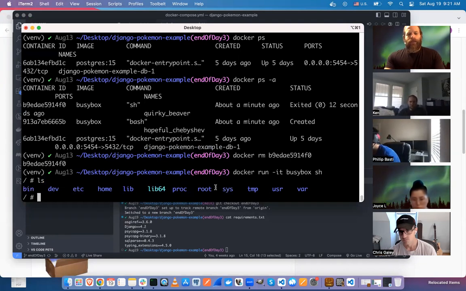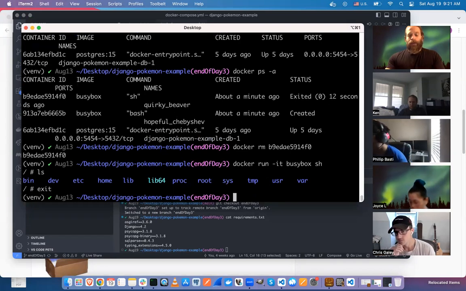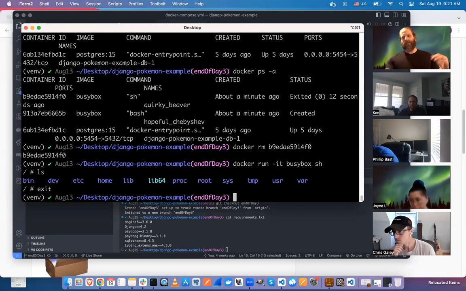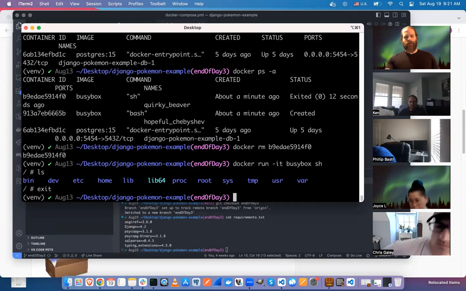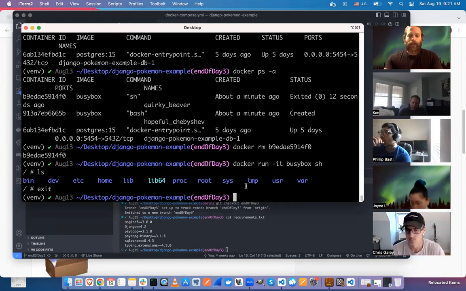So the whole point of Docker containers is to create these ephemeral, disposable virtual machines, basically. But sometimes you do want to save stuff. Sometimes you want to do stuff, and then you want to save it. Maybe I want my container to go down and come back up for whatever reason, but I also want to hold on to that file that I created.